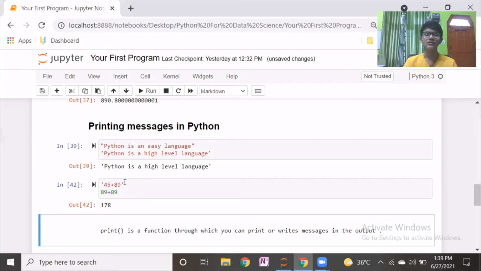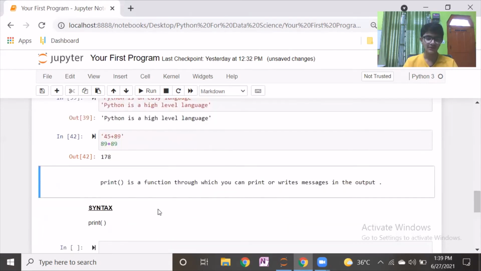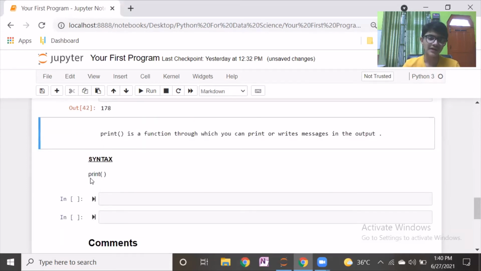So here comes the use of the print function, guys. What is print? Print is a function through which you can print or write messages in the output. You just need to remember that print is a function that can write your messages in the output. You can write multiple lines, multiple statements in the output using print. The syntax for print is you write print and then these parentheses.